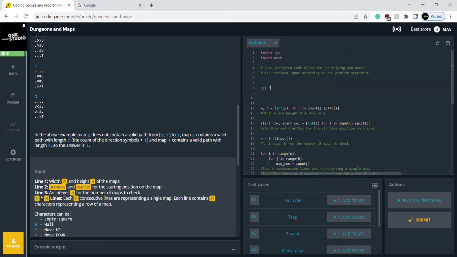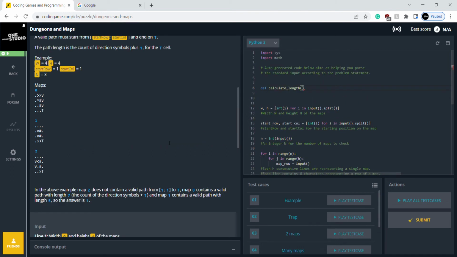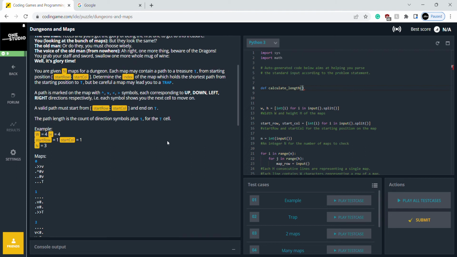So let's do that: calculate length, and I want to add the matrix, the start row, the start column, and the deep count. So let's start with matrix, start row, start col, and deep count. Let's do that.